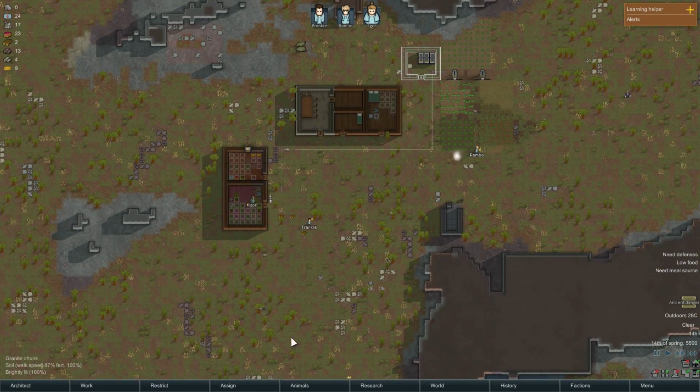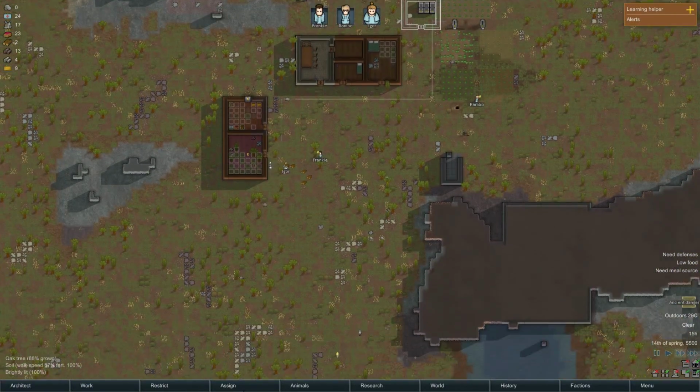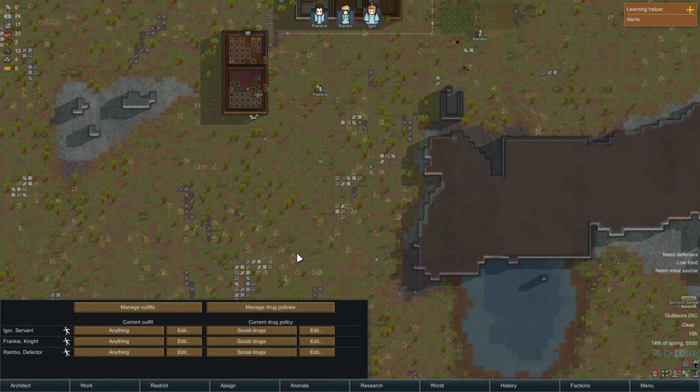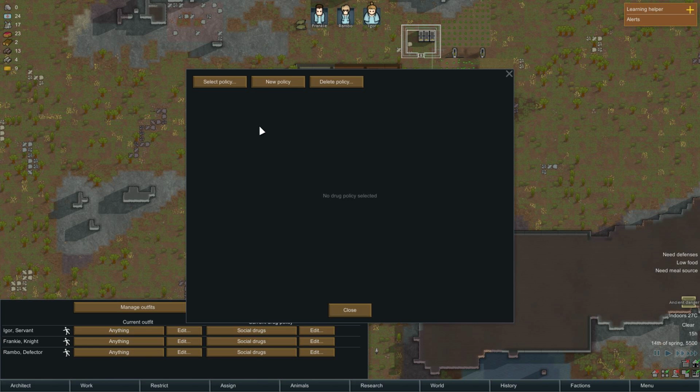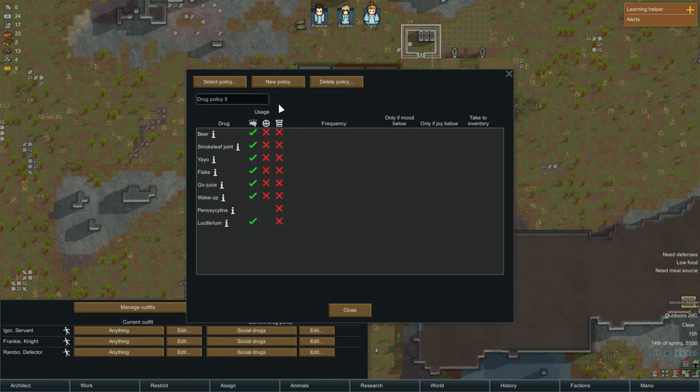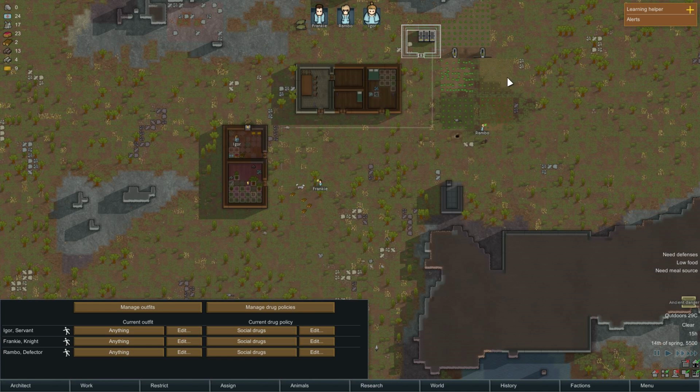So what do we actually have down here? Is there anything more? Assign. Yeah, ooh, manage drug policies. What sort of drug policies do we have? Oh, we can make it so that people don't use stuff. This means we could actually make beer and stop people from drinking it, and then they'd be able to actually sell it, or smoke leaf. Oh, smoke leaf could be a good option.